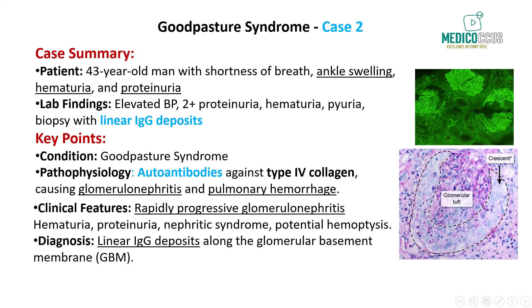This patient's findings of hematuria, proteinuria, and hypertension suggest nephritic syndrome, while the biopsy showing linear IgG deposits along the glomerular basement membrane is characteristic of anti-glomerular basement membrane disease. In Goodpasture syndrome, these antibodies attack the alpha-3 chain of type 4 collagen, leading to a rapidly progressive form of glomerulonephritis known as crescentic glomerulonephritis. On light microscopy, we expect to see glomerular crescent formation, which consists of proliferating parietal cells, macrophages, and fibrin, indicating severe glomerular injury.